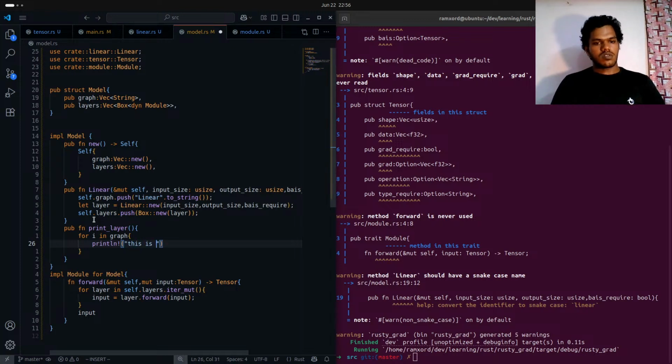So this is the layer, and graph, so it's i.